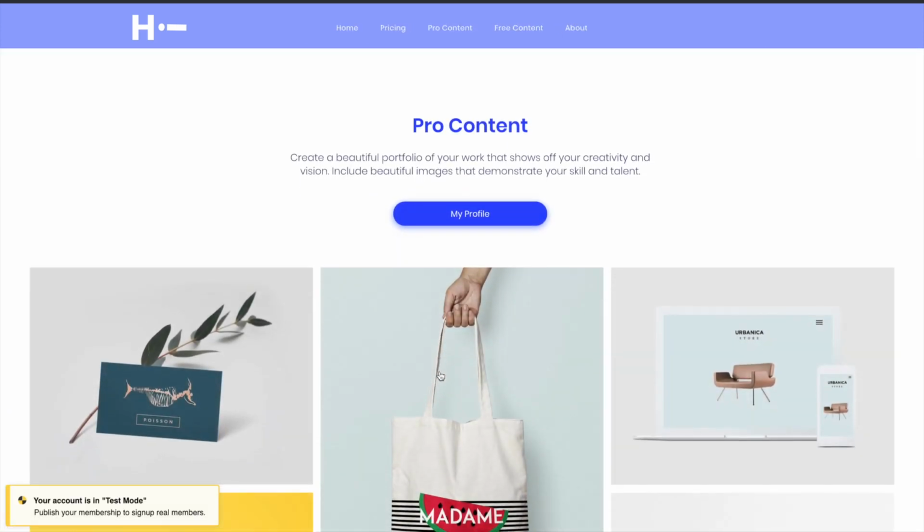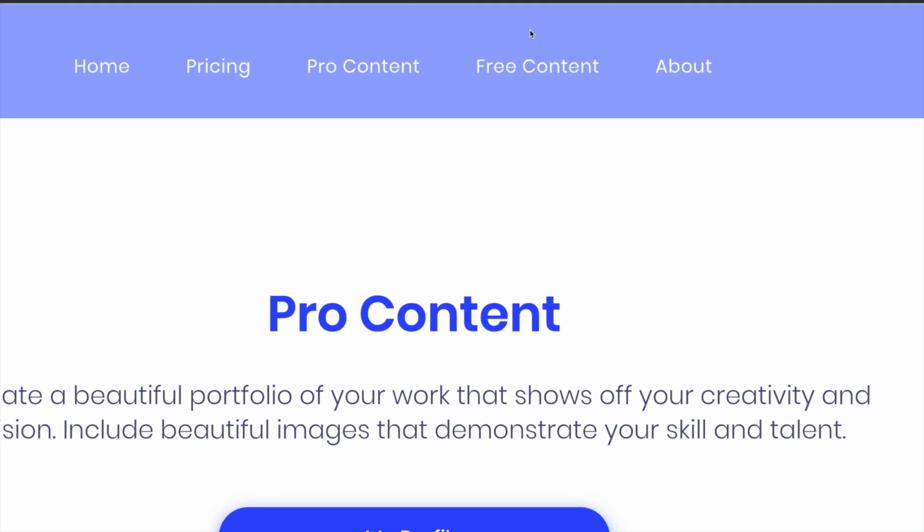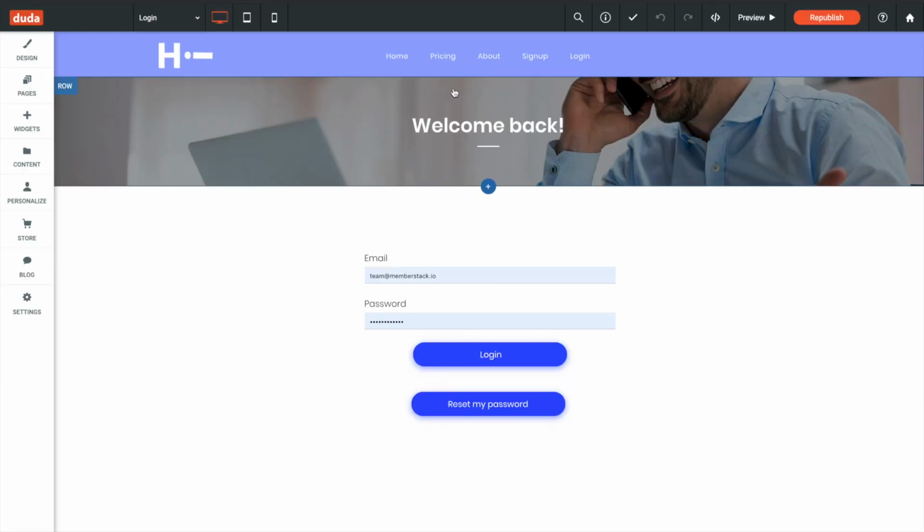like so. And we can see up here in the nav bar that Pro and Free are now visible because I have access to those hidden groups, but Login and Sign Up have been hidden. Once your nav bar is set up, once your different forms are ready to go, your profile buttons are in place, and your hidden content is hidden, you have set up a membership site in Duda. That is really all it takes.